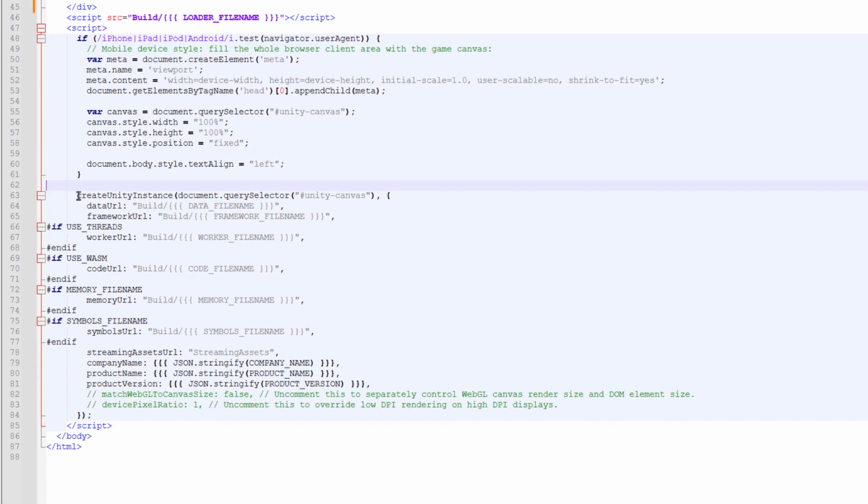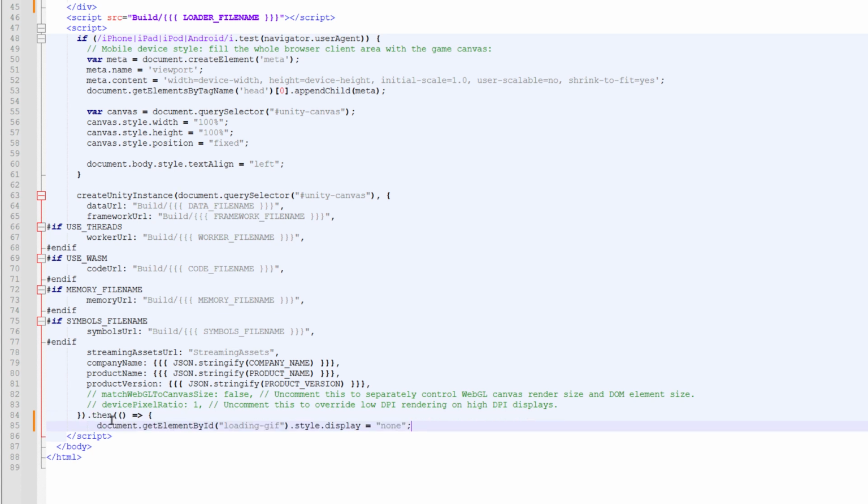So you're going to notice a function called createUnityInstance. And this returns a promise. And what we can do is attach a promise callback. And this promise callback is going to be how we hide the GIF. So you want to go to the semicolon after the function and delete it. And instead, I want you to do the following code. .then document.getElementById loading gif .style.display equals none.